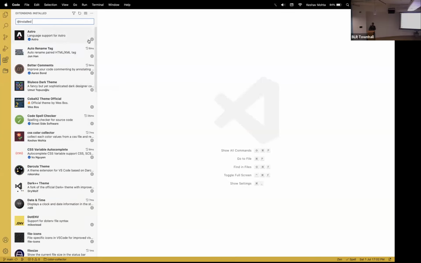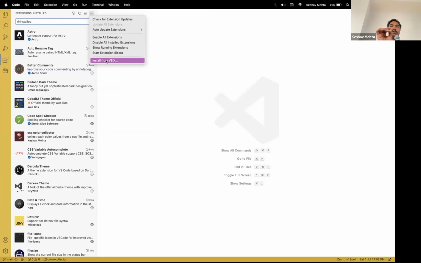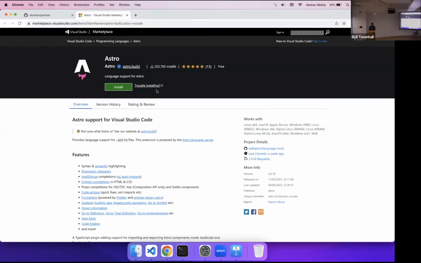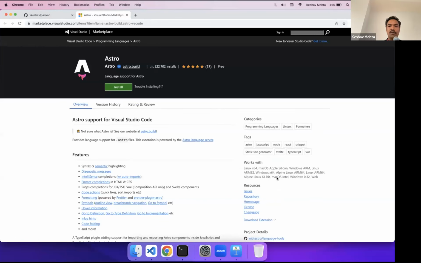Now, installing an extension: sometimes you don't find it, so you can install the extension using a VSIX file. You want to install the extension, here is Install from VSIX. If you go to any extension, like I'm going here, and go to their marketplace, I want a VSIX file.